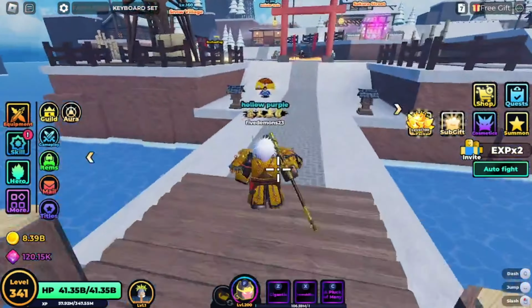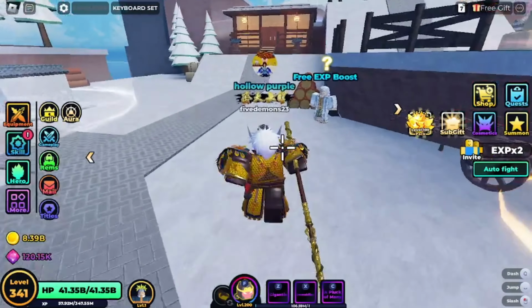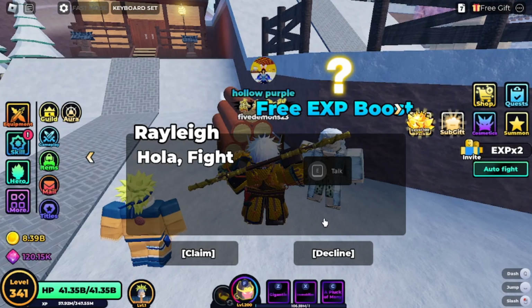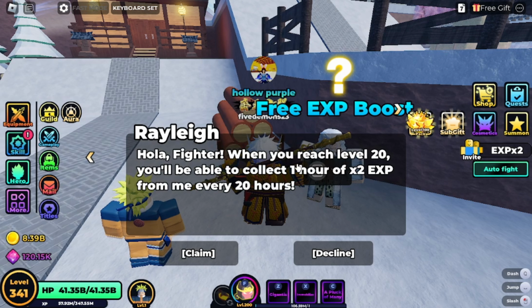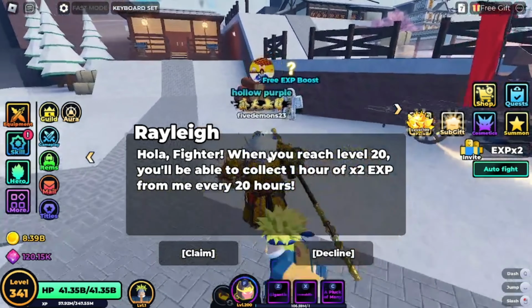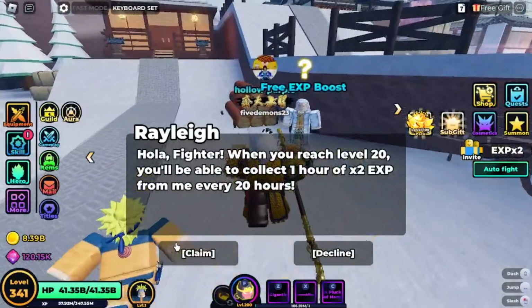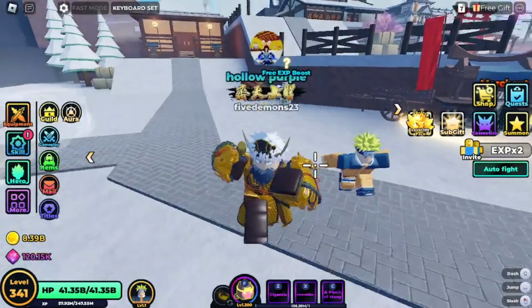Also, if you guys don't know, this guy's in every city. You need to be level 20 to talk to him, though. You talk to this guy, free EXP, and then you can claim this for 6 hours of EXP. Well, 1 hour, but if you stay off the game and don't claim it for a while, he gives you how much you haven't claimed. So right now, I can claim up to like 100 hours of EXP, because I haven't collected from him in a while. But yeah, just collect from him and then you get EXP as well.